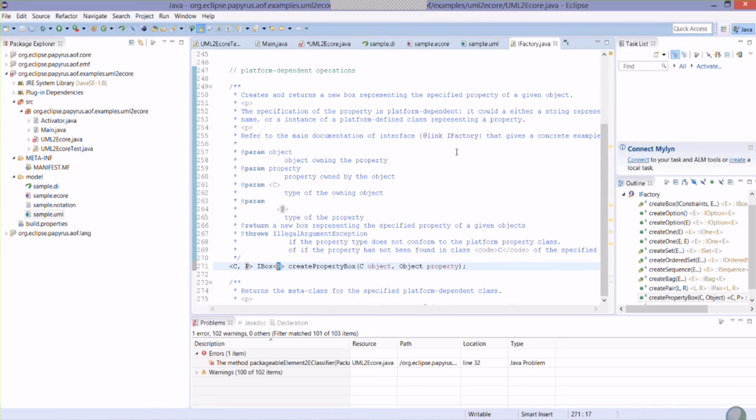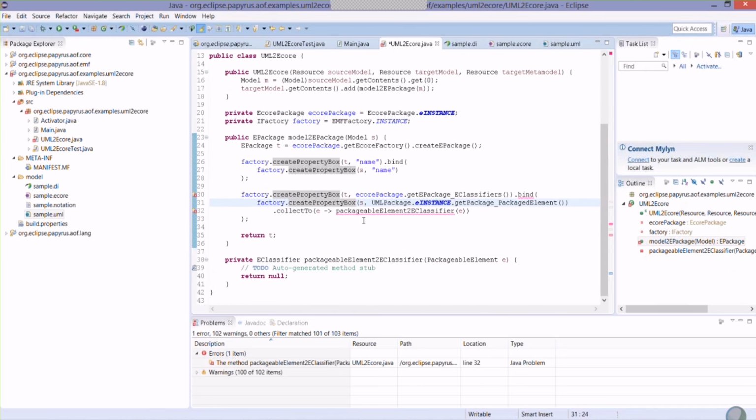So what we have is a model, and what we get with packaged elements is a set of packageable elements. Now that we have specified this generic typing, it works.